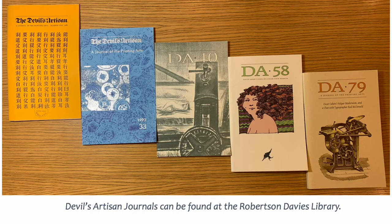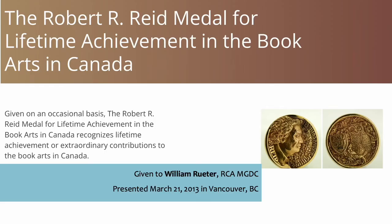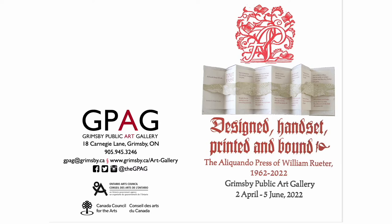There are many other interesting aspects to Will's work. In 1980, Will co-founded The Devil's Artisan, a journal promoting Canadian fine printing, typographic design, and book arts. He is a founding member of the Society of Canadian Book Designers. Will's contribution to the private press and book arts world earned him the LQ and Society's Robert R. Reed Award and Medal in March of 2013, among other acknowledgments and awards. Chester Grisky recently curated an exhibition on Will's books and broadsides at the Grimsby Public Art Gallery and wrote an informative accompanying brochure. Will's work has also been exhibited throughout North America and Japan.